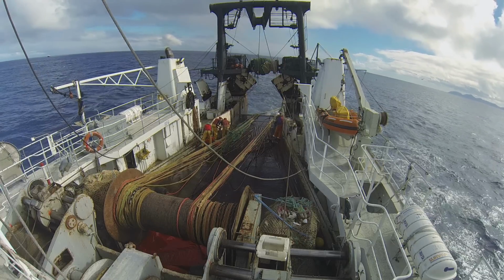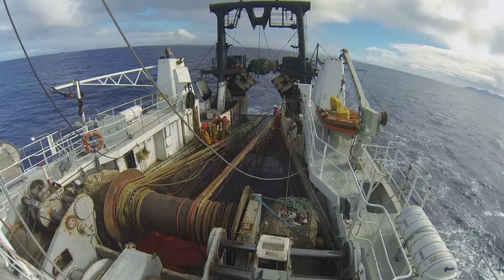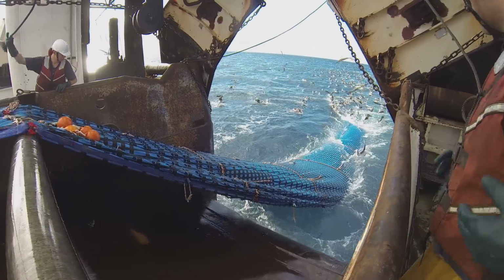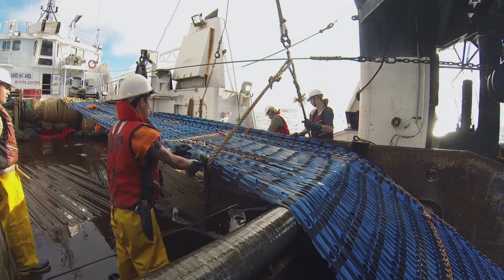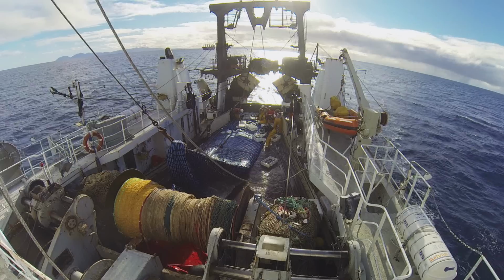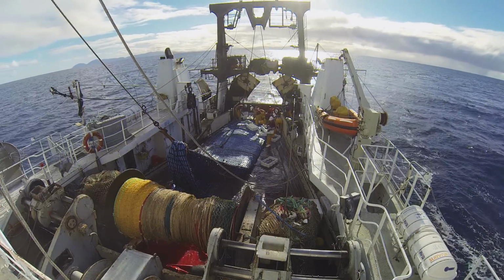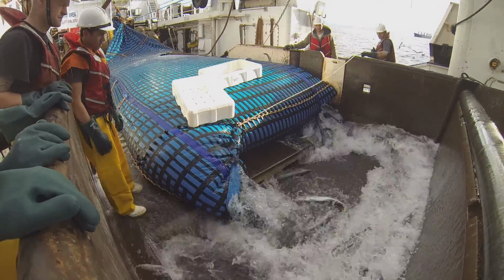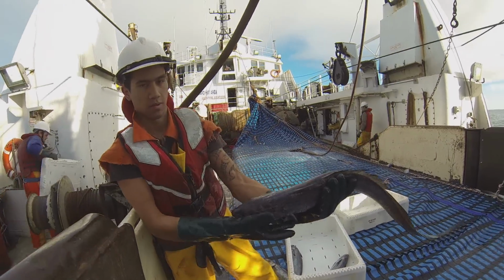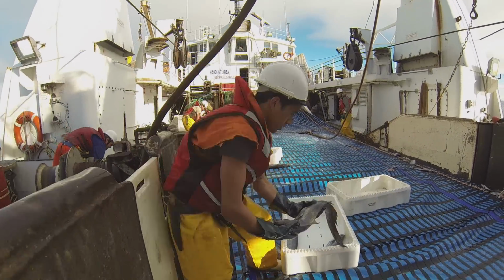Well, Sanford's have been involved from the start of precision harvesting, which is approximately 2 years ago. And we've actually been actively trialling the net on our vessel for the last 6 to 8 months. We've got a long way to go, but we're starting to eliminate bycatch, returning fish, especially small snapper, back to the sea alive. You notice the attitude of the crew. When this fish comes on deck, because it's so lively, they're treating it with much more respect. Now it's just a mental attitude, complete mental change from the crew.